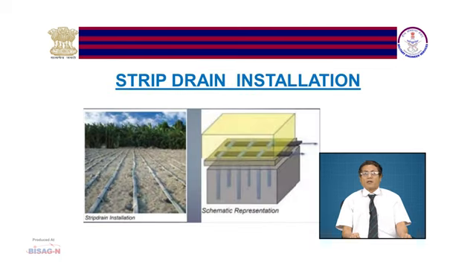Now, this is a pictorial representation of the strip drain installation. The first one you can see, these strip drains are laid laterally, where the PVD end, wherever it was cut, that end is connected with this lateral strip drain. Whatever flow is coming is discharged laterally, ultimately at the edge of this surcharge. The right one is the schematic diagram representation. Actually, this strip drain is made out of the same material as PVD.